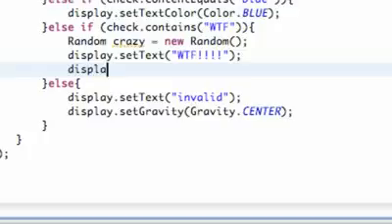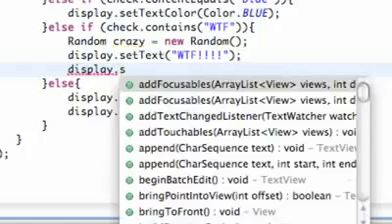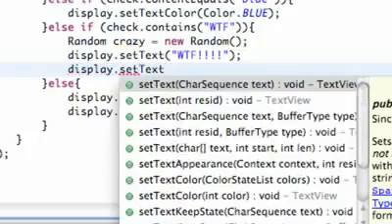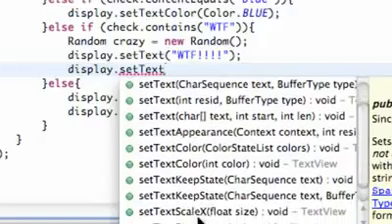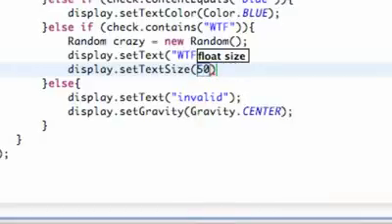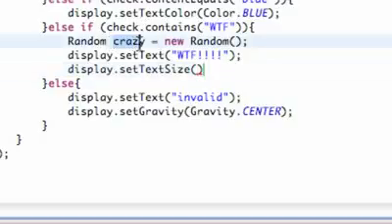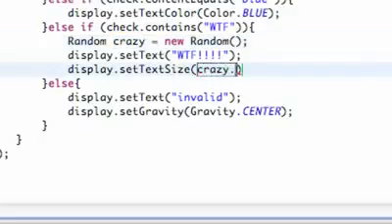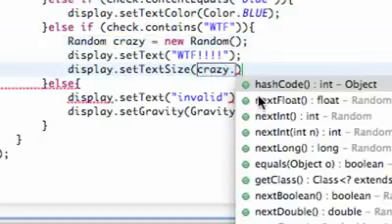So again we can just say display dot set text size, and here's where the beauty comes in, because instead of just saying something like 10 or 50, we can refer to our random variable that we set up called crazy. So we're going to say crazy dot, and this is how you set up the parameters that you want it to randomly select.